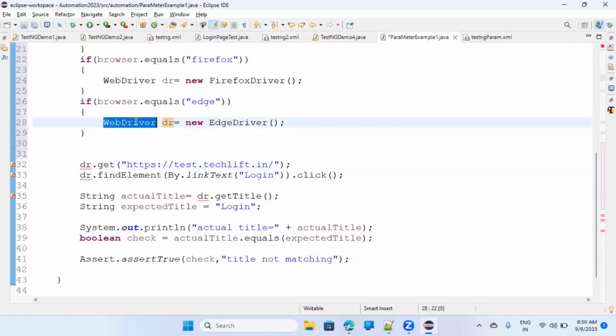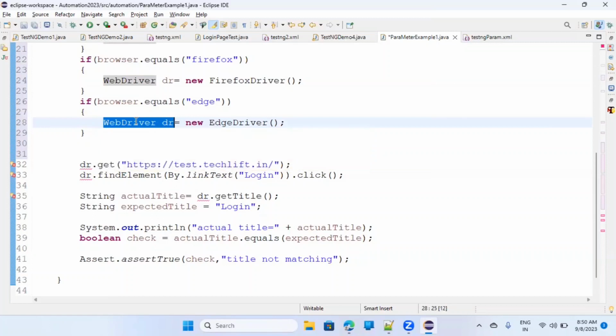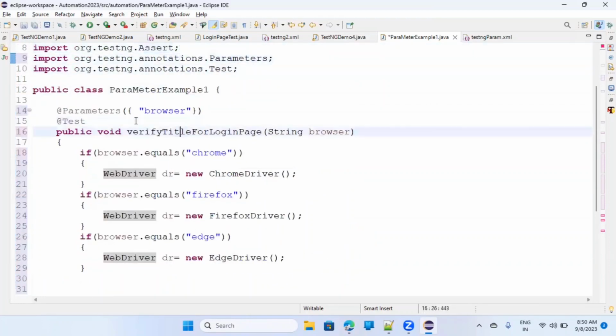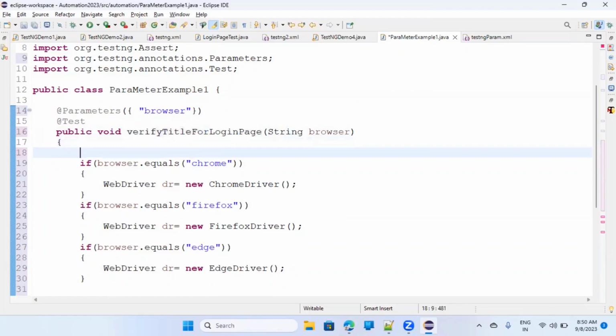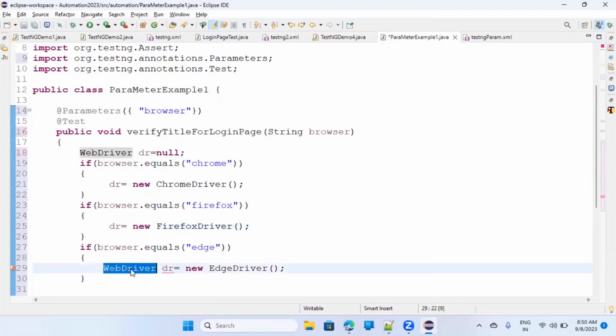So it's better you increase the scope of this. If you want to make it available to the whole code, you should put it here. So here I will say WebDriver driver equals null. First declare it, so that the current value of driver will be used.